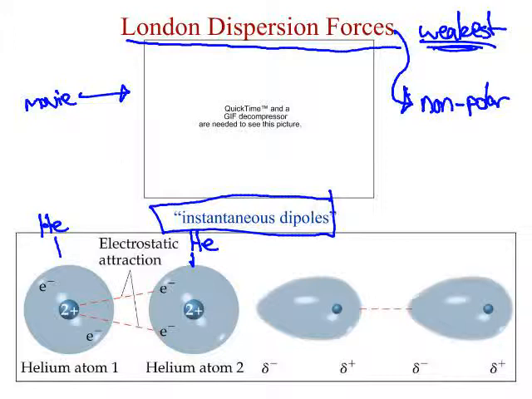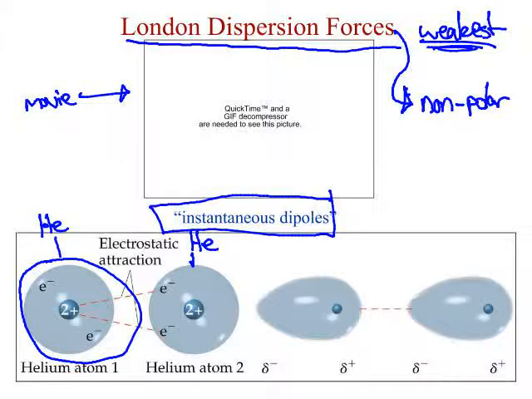Now, if you can imagine, if you look at these helium atoms over all time, if you were to somehow be able to track their electrons and kind of watch where they go, you would expect that over time, the electrons in the helium atoms are going to be roughly spherically distributed. They're going to be evenly distributed overall. And so overall, a helium atom, obviously, guys, is nonpolar.